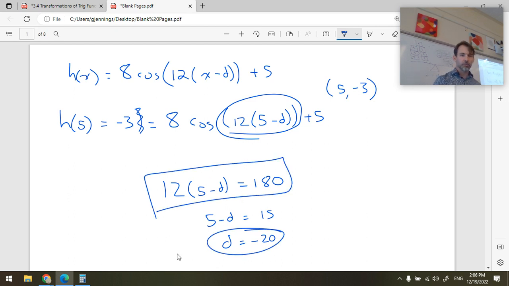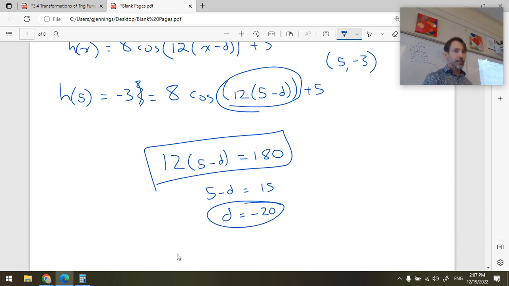But when you're comparing sine, why did you sub in 5, negative 3? You could have subbed in any point, 10 or negative 10. But I always need to be aware of the behavior of that point at that time. If I choose the maximum, I can still use sine, and I will avoid the ambiguity of is it rising or is it falling? With cosine, it was real easy because I just visually know it has to be moved over that way. With sine, I can still choose a maximum and calculate it. It avoids the ambiguity, and I'll get D correct.